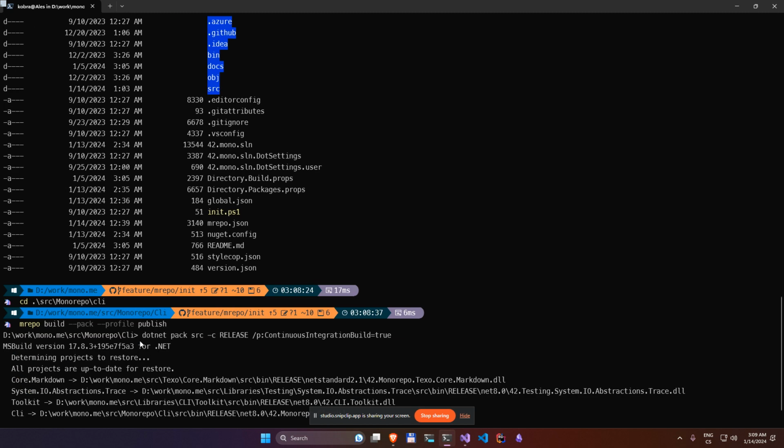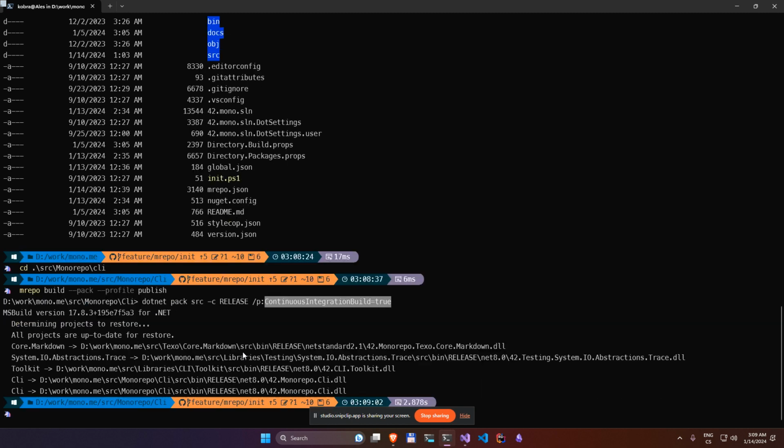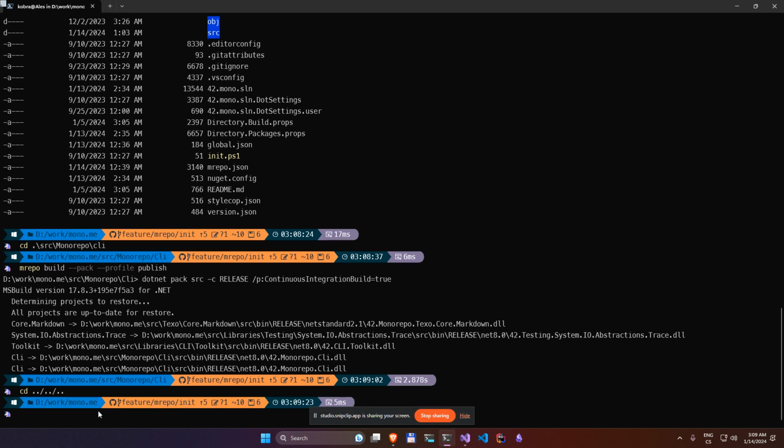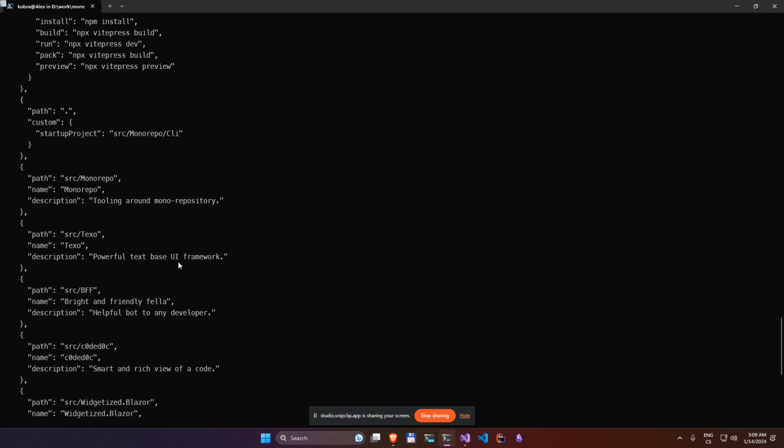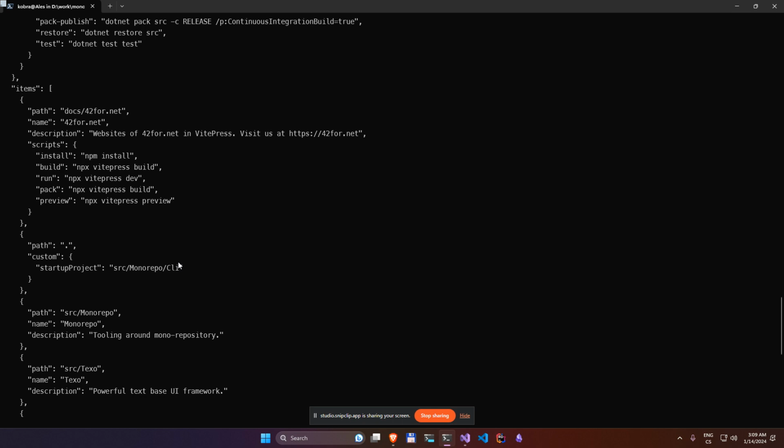Again, it understands what to do, and this time it's still calling back on subfolder source. But as you can see, configuration is release as I said, and there are some custom properties. How is this done? This is a custom script. If I go back to the root of monorepo and look into the content of configuration, this is a JSON file which contains configuration for the entire repo.